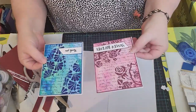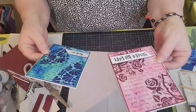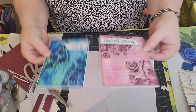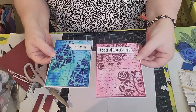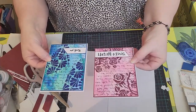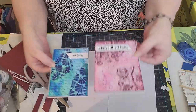So, these are my two cards. I have a thank you card and you're the best, using one of my favorite card making techniques. I hope you enjoyed. I hope you give it a try yourself, and let me know in the comments which one is your favorite. Is it the Rose, you're the best, or the fan, thank you? Which one do you love the most?